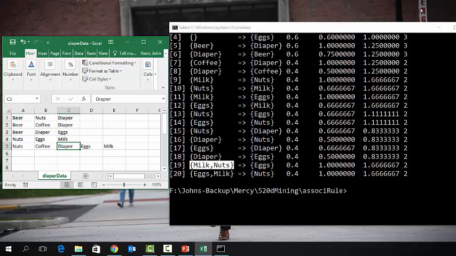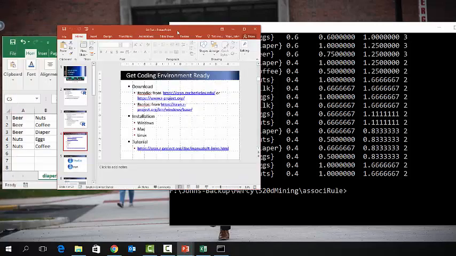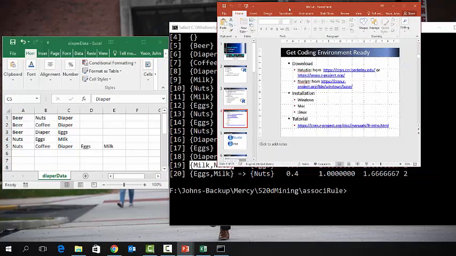Where can you download? You need to download it from here.